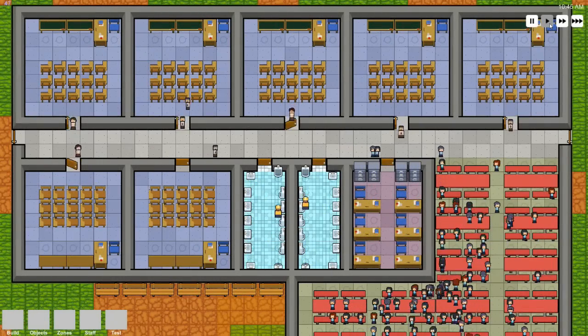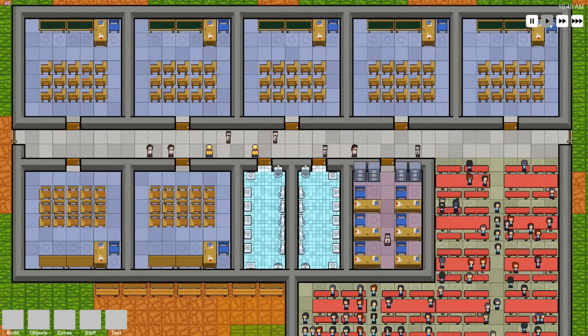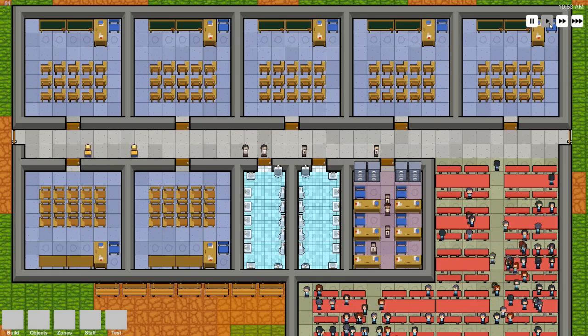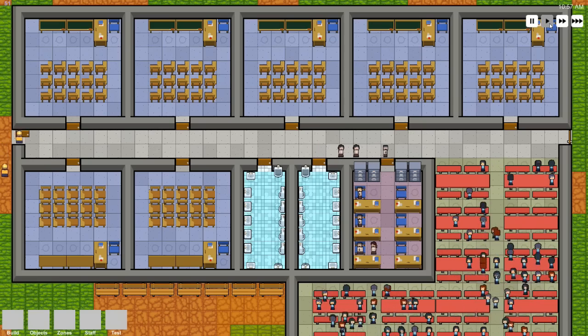Okay, so here I've built a small school with roughly 100 students. And I'm just going to go through some of the new stuff that we've done so far.